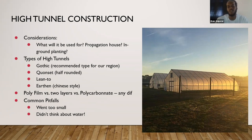If you want to get into heating the tunnel, that's when you want to start looking at polycarbonate on your gable ends, definitely. And if you have a small tunnel, let's say no more than 48 feet long, you could talk about putting polycarbonate over the whole structure. It's just going to be pricey.